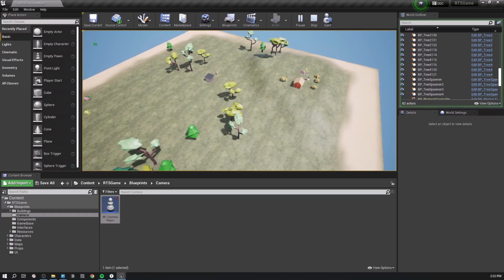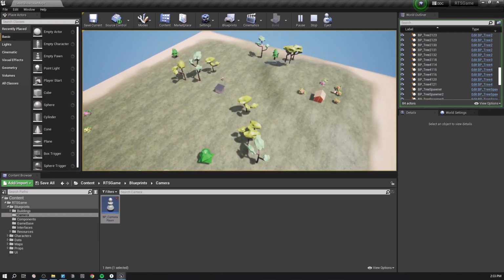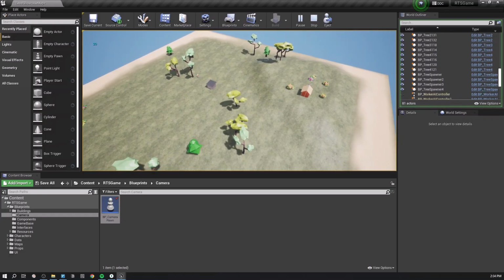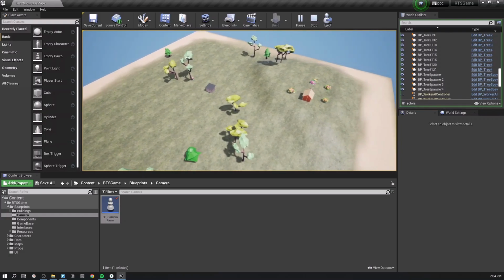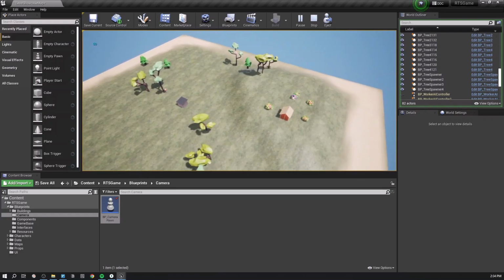You can see even the resource harvesting amounts are just shown as integer numbers by using this print string function, right? But ideally this is not what we want. We need some sort of a user friendly interface to display those values. So today let's see how we can do that. But first I need to do a quick bug fix.